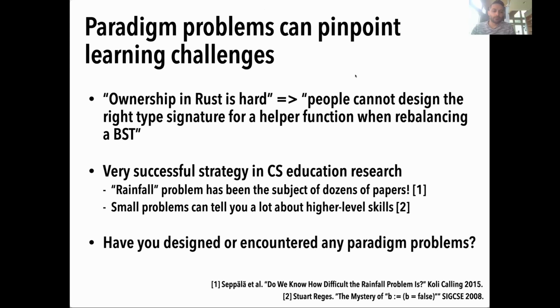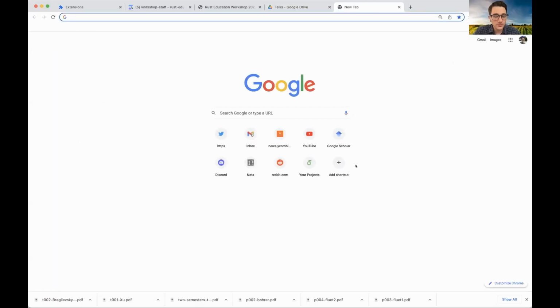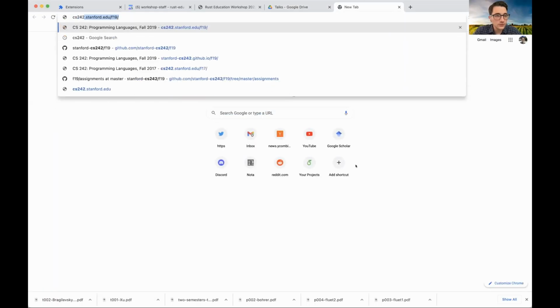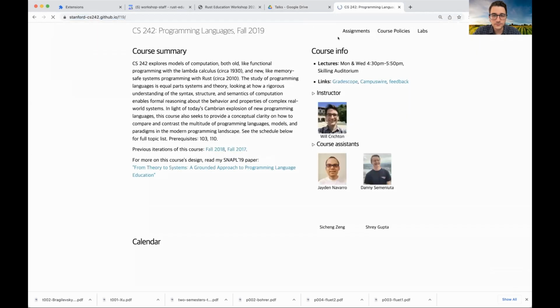All right, so we'll start with Bart's question. Did you provide pseudocode for the rebalance? How much was Rust versus just understanding how to rebalance the tree? So let me share the actual Chrome thing. So if I go to CS242, all this is online.